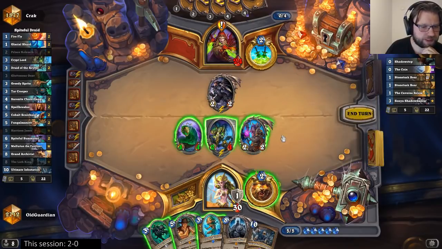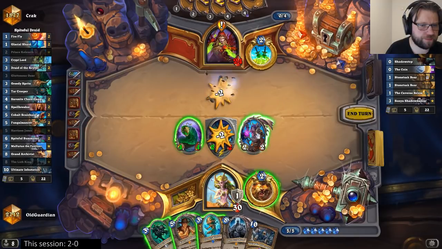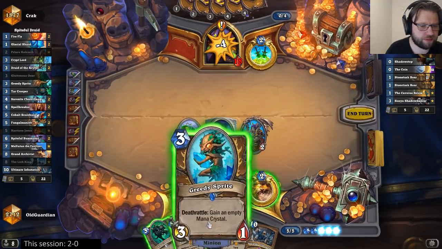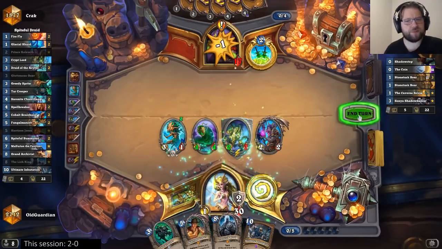Yep, that's that. So next turn he can play the quest, but does he have prep? That's a key question. I can always trade Sonya away with this. Then I will obviously hit face. I think it's greedy sprite time. Let's try this.